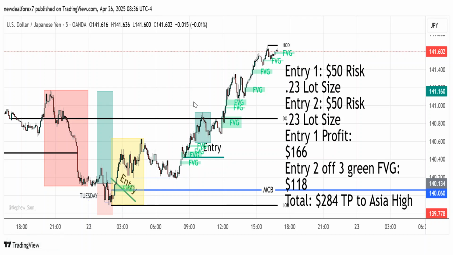All right. I'm not going to spend too much time on that because that's just one example. But again, this is risky because if you enter secondary and then price keeps dropping, obviously you can either get a margin call or get stopped out. So be careful with this. A better thing to do is possibly use a smaller lot size than your initial entry. But it just depends. All right. But can it work? Yes, you can use fair value gaps to scale in. But again, if you don't know what you're doing or you don't understand that, don't even bother.